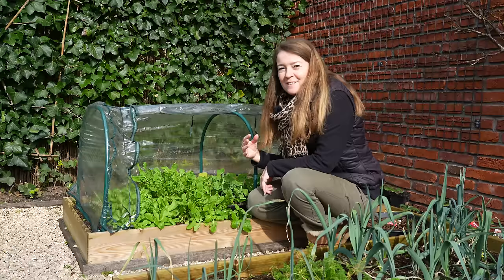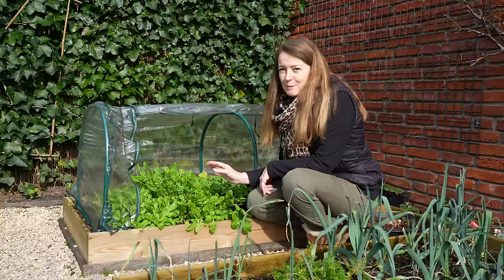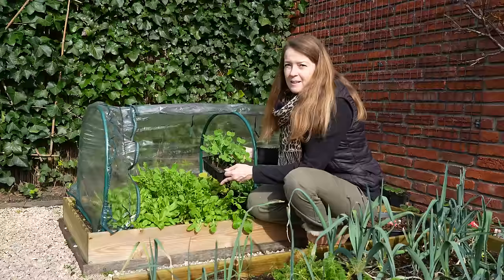There isn't much growing in my vegetable garden at the moment, but here in the polytunnel I have some corn salad that is ready to be picked, and the rocket is growing really fast. I think it's going to be a little bit too warm for them in the polytunnel right now. And over here I have some peas that I've sowed in a tray, and we'll leave them for maybe one or two weeks, and I think then they will be ready to be planted outside.